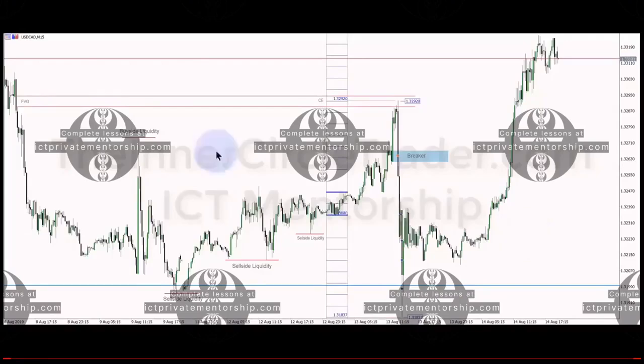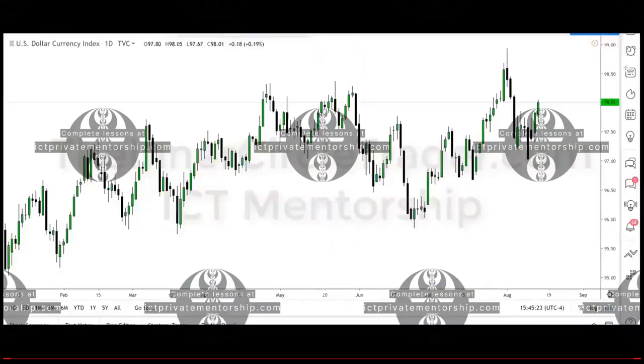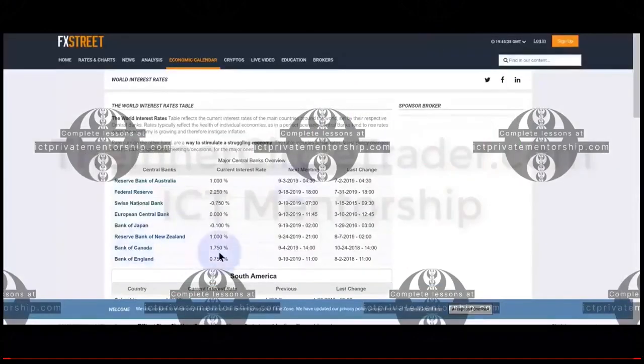So we have a fair value gap here on the dollar CAD. Now think about what I said relative to the interest rate market. What was the interest rate differential between the two currencies here? We have Bank of Canada at 1 3/4, Federal Reserve, the U.S. market, at 2 1/4. Where are the market participants more likely to put their money? Where are they going to get the better yield? They're going to buy dollars and sell loonies.